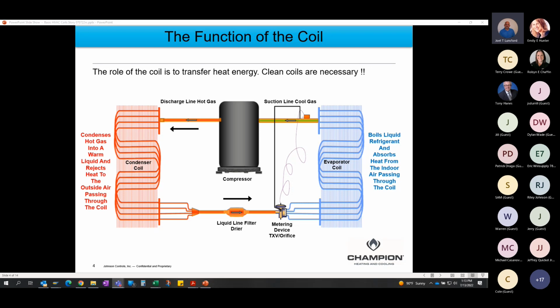For instance, on a heat pump, the evaporator coil is going to be outside in the heating mode and inside in the cooling mode. And vice versa. In the heating mode of operation, the heat pump condenser will be inside, so to speak, and the evaporator will be outside. So it really doesn't matter what mode of operation we're in. Those coils are going to work exactly the same, whether they're a cold coil or a warm coil. The warm coil is going to be rejecting heat from the hot gas of the compressor, and the evaporator coil is going to be boiling liquid refrigerant into it. And again, the coils actually swap function in a heat pump, but the principle's the same.